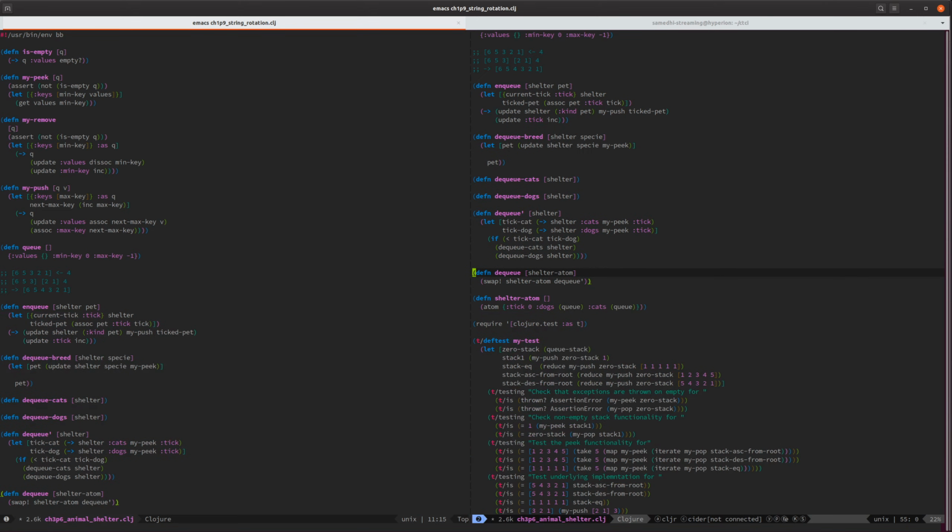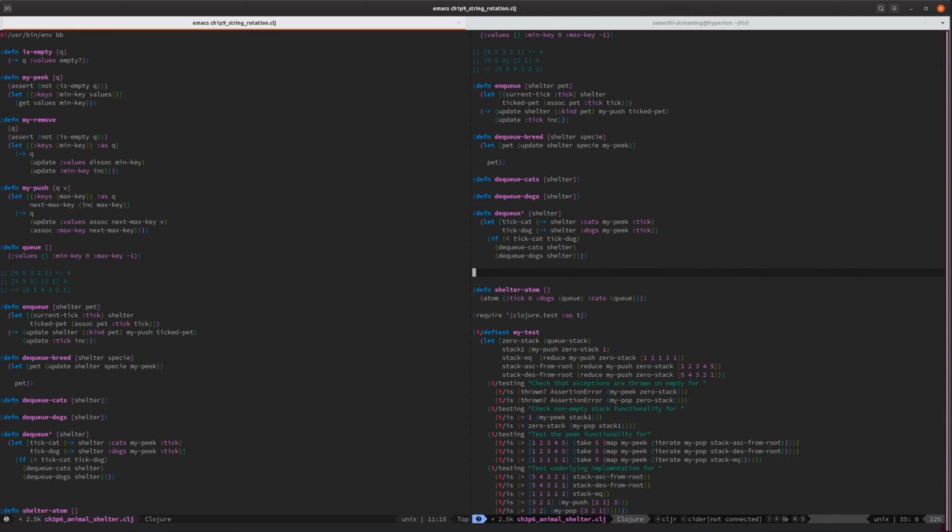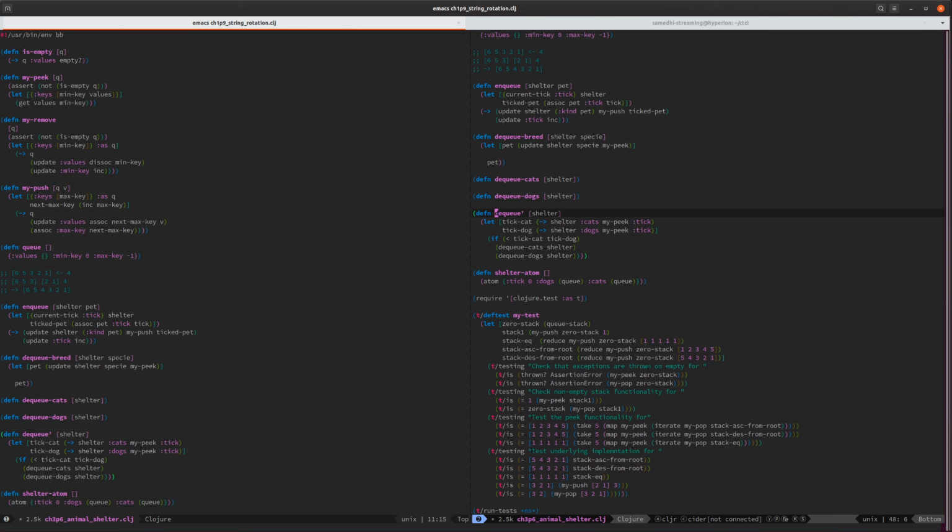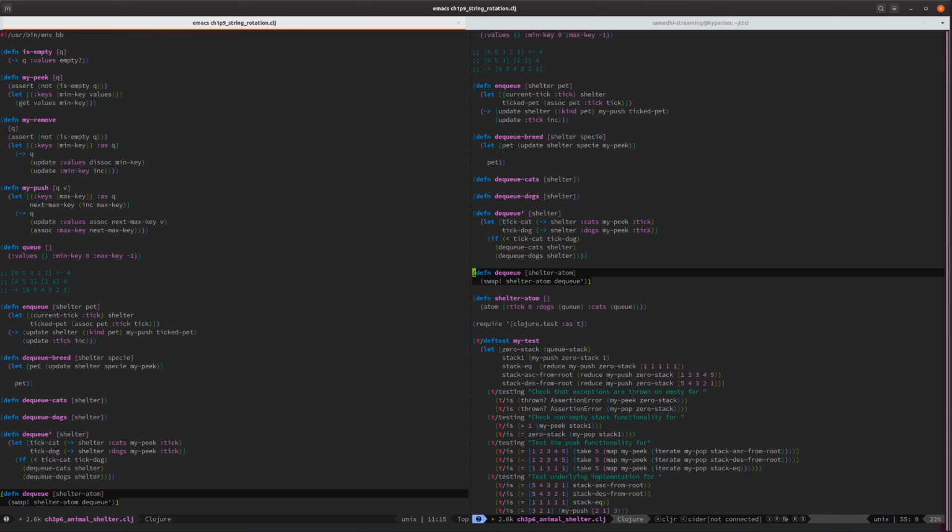Yeah, we don't need a function called DQ. I mean, you can make the assumption that people are going to be able to call swap shelter atom with the function name. Actually, the DQs are weird in that they're relying on a side effect, right?